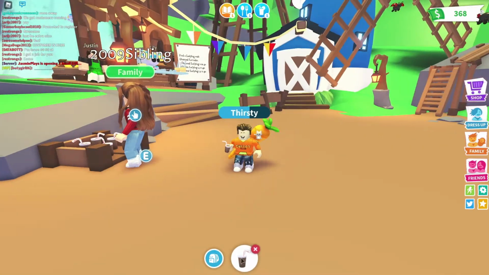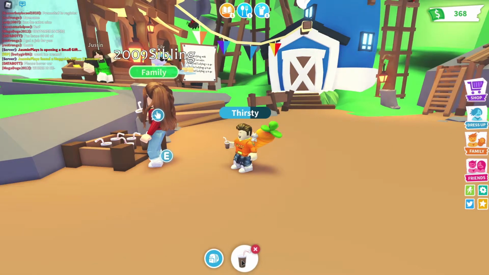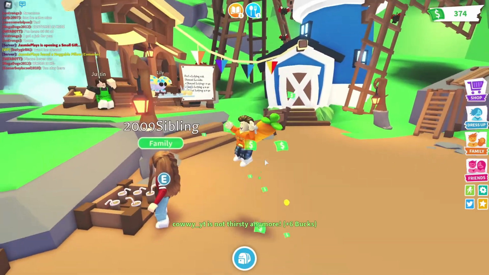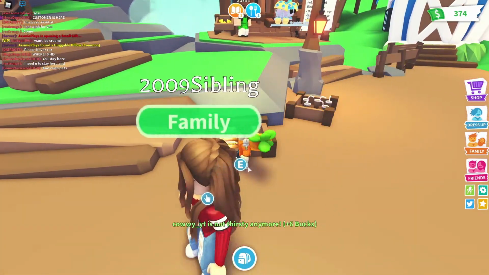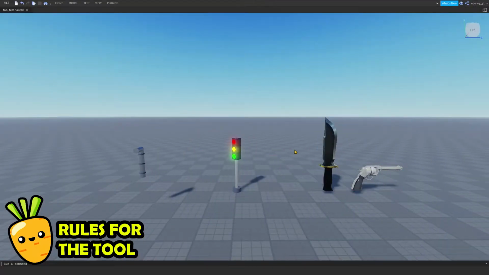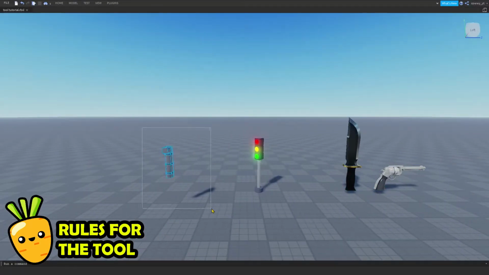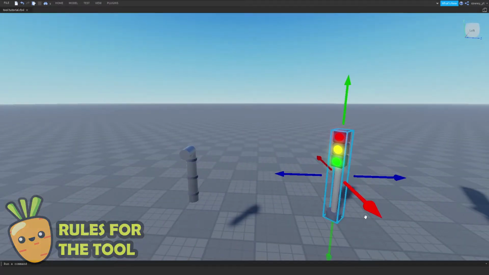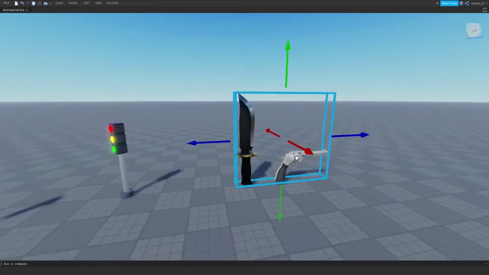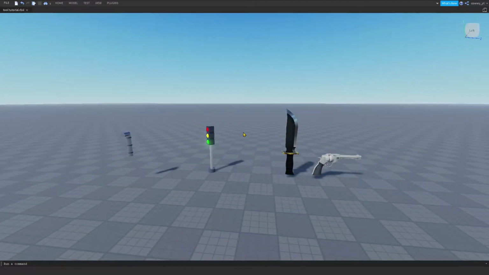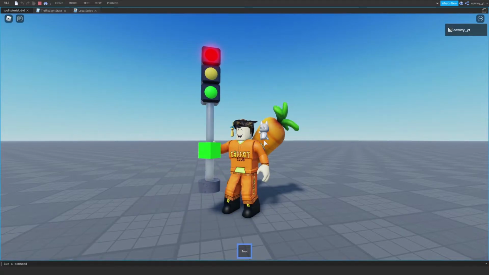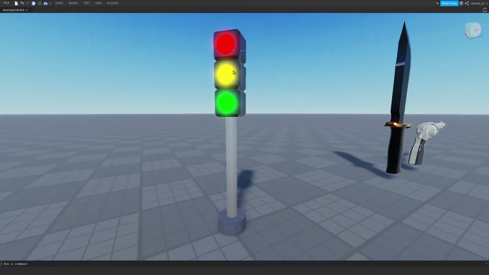So to keep this video simple, I'm only going to show you how to make the physical tool itself. I will also explain how the tool gets into your tool belt in the first place so you don't get confused. To start off building the tool, you can use any kind of model you want. You can pick it out of the toolbox, you can build it out of parts, or you can do it in Blender. The choice is yours. What I have here is a traffic light, and yes, I'm actually going to swing this giant traffic light around like a madman, okay? I built this using parts only.